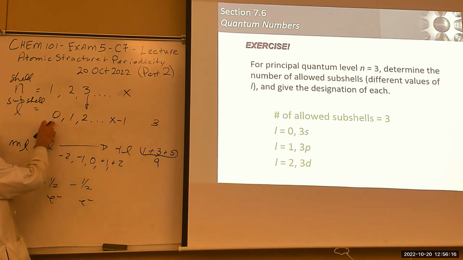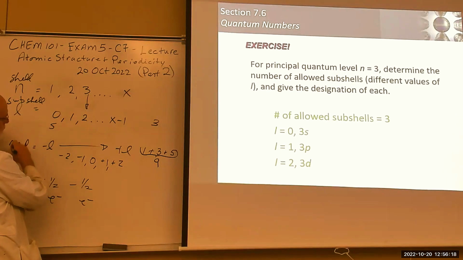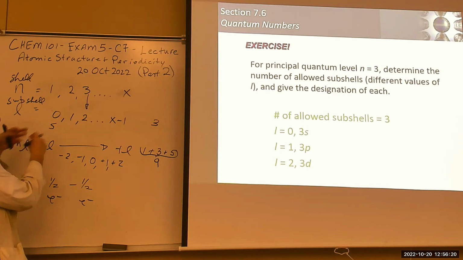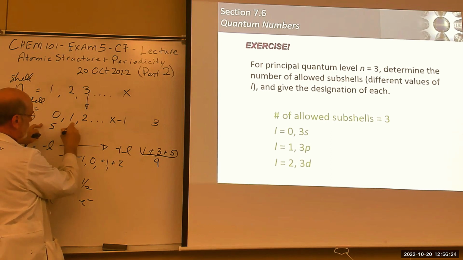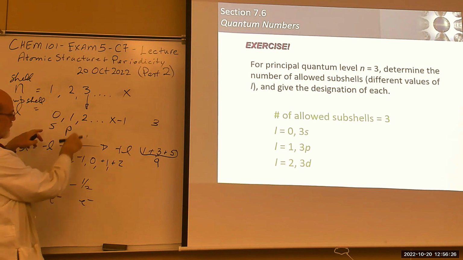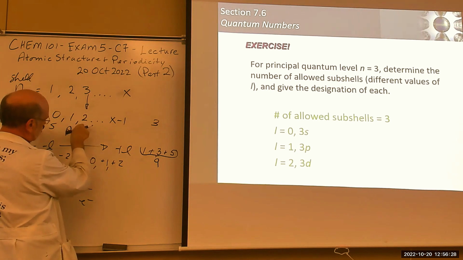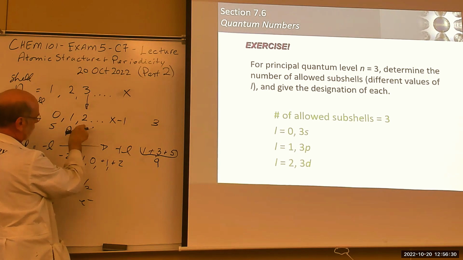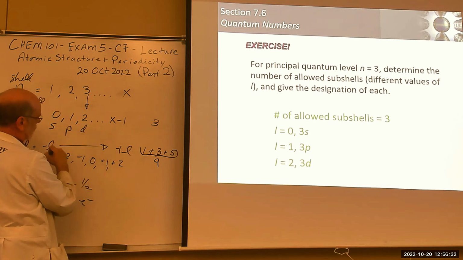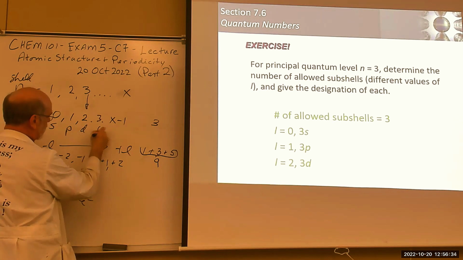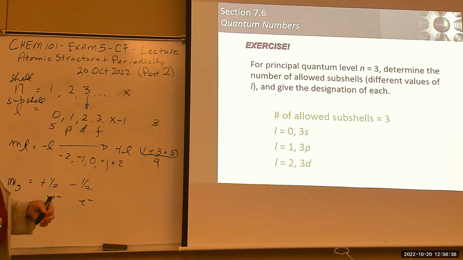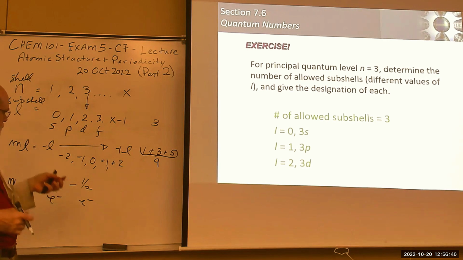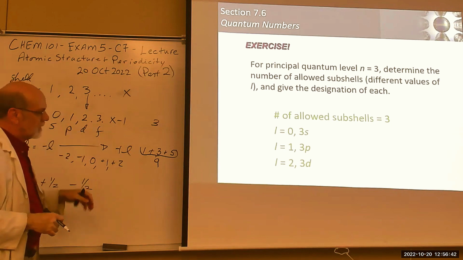The 0 subshell is an s orbital. Right? It has a particular shape. The 1 orbital is a p, and it has a particular shape. And the one with quantum number 2 for L is D. And then if we go to 3, that'll be an F. And those are all the ones that we're going to need for the existing elements on the periodic table. S, P, D, and F.